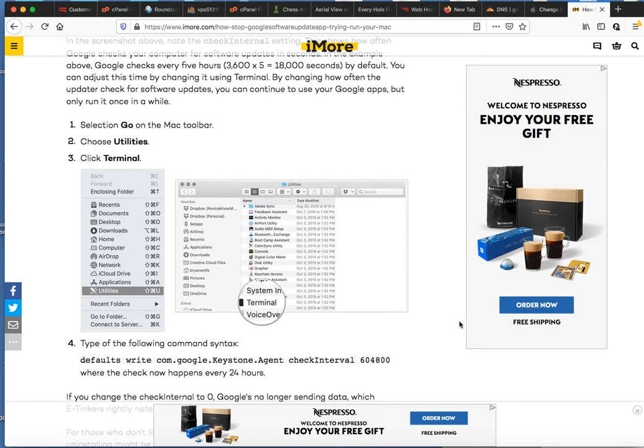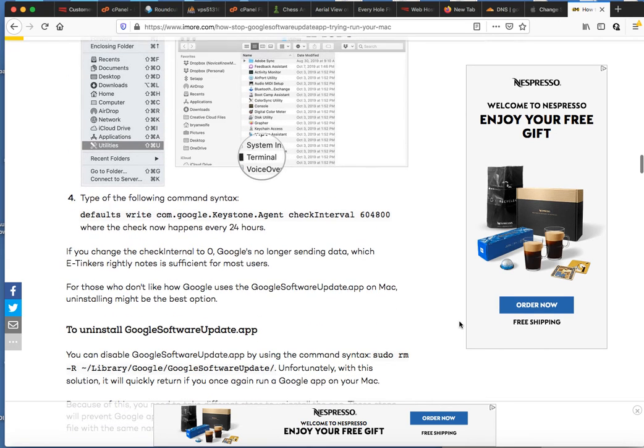So in Terminal, there are commands like this that you can write to do things like set how frequently that Keystone agent checks and reports to Google. 604,800 corresponds to every 24 hours, and I'm thinking that's probably seconds.